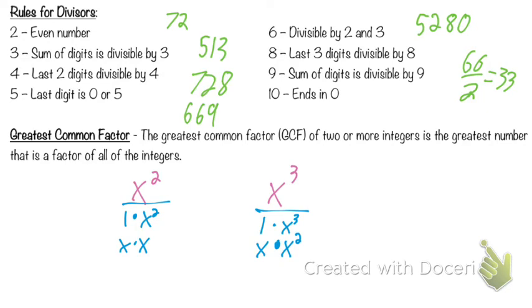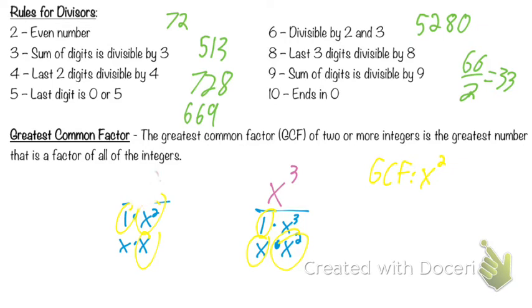So, these have some different common factors too. What are some different common factors we see here? I heard some. x squared. What else is common? 1. x and 1. So which one of those is the greatest? x squared. So the GCF of these two is x squared, because they both have at least 2 x's there.